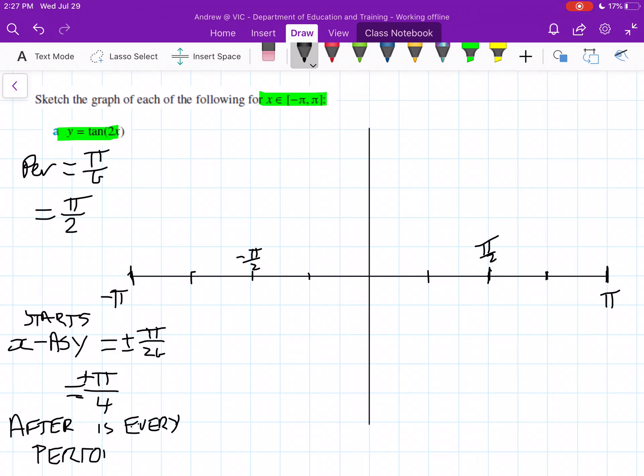So these are the two bits of information you need before you can sketch your graph. Now we can get to sketching. First we set up our x asymptotes that we just identified there. So π/4, that's in between 0 and π/2, so that's right in the middle here. These points here are our asymptotes, so we just draw a dashed line for asymptotes.